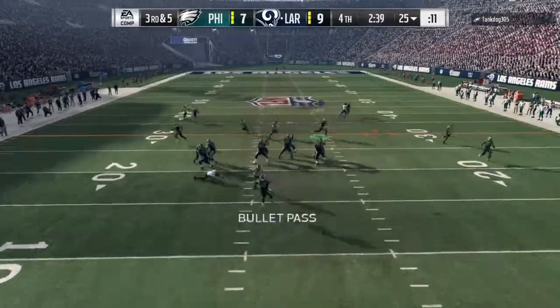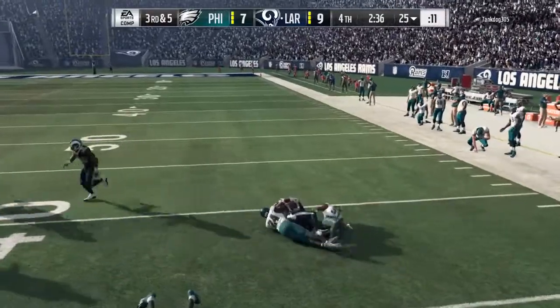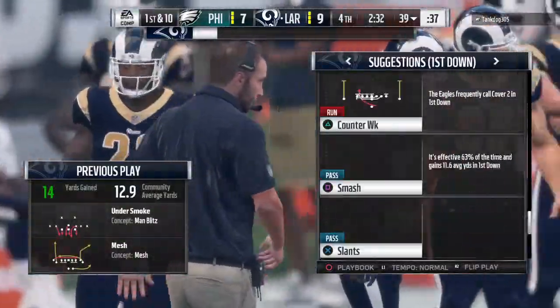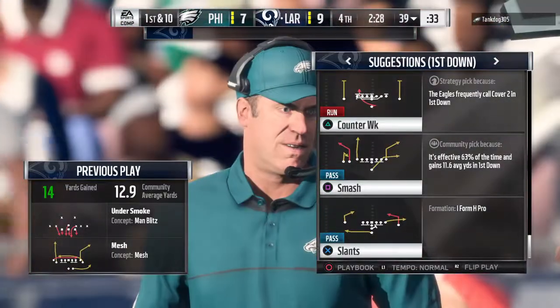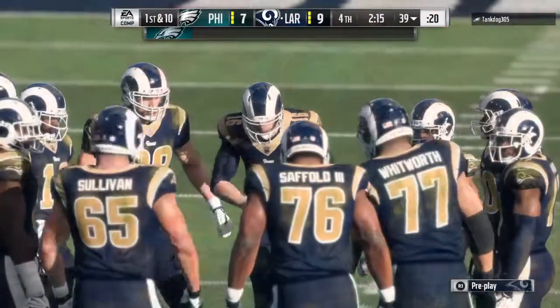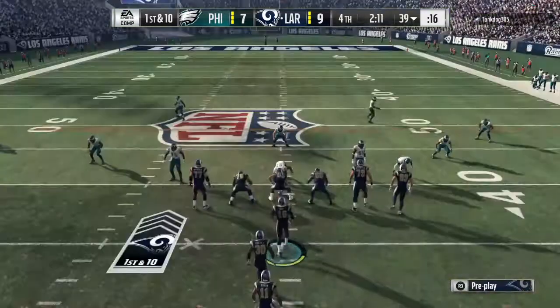From the gun, here's Goff. And Woods has it complete. And he's got the first before he's brought down at the 39-yard line. Goff hitting Woods for a Rams first. Couldn't just sit on it here, could they? Had to throw the ball on 3rd down. Got the big completion in the pickup. Fresh set of downs now. They've got to feel great. And defensively a backbreaker.